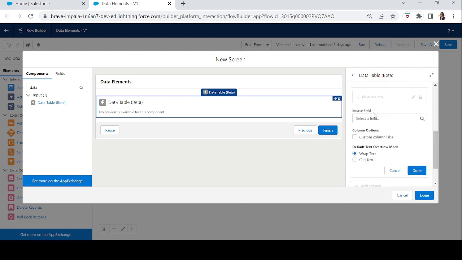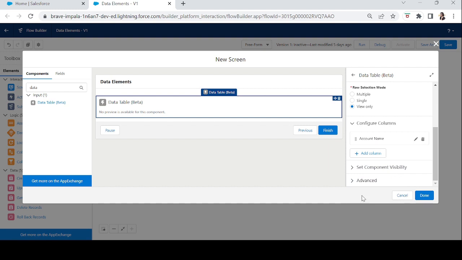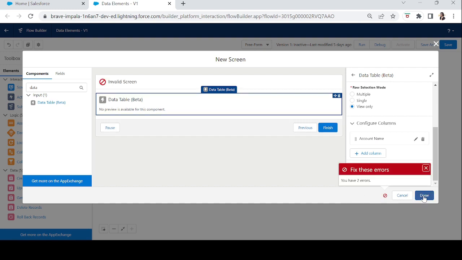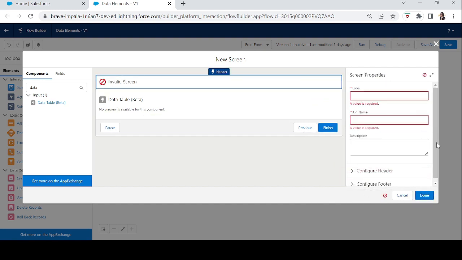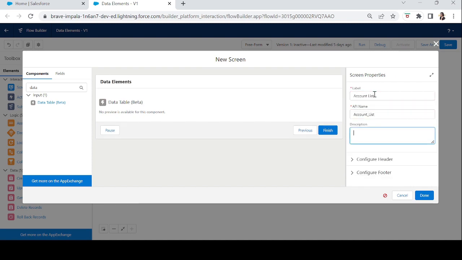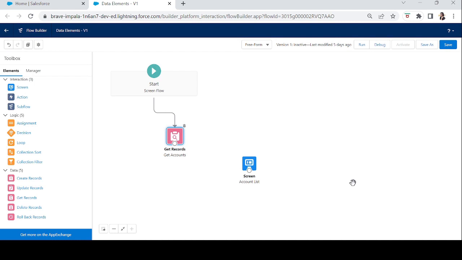Now I will just configure the column and add a column name here and done. That's it. I think everything's fine. Let's add the screen name, account list, and that is it. Now let's just quickly connect it and I'll show you how we get records from the get record element.